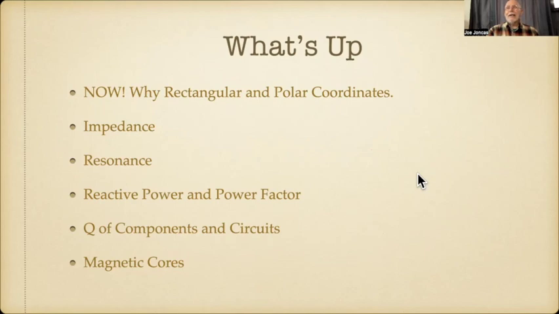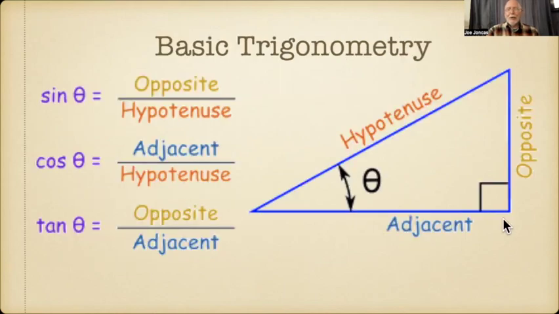Tonight, we're going to cover reactive power and power factor. Mostly in practicality, we find those in power generators. Q factor, how good a capacitor is, how good an inductor is, how good an LC resonant circuit is, and magnetic cores. So let's move on, but still a little bit more trigonometry.